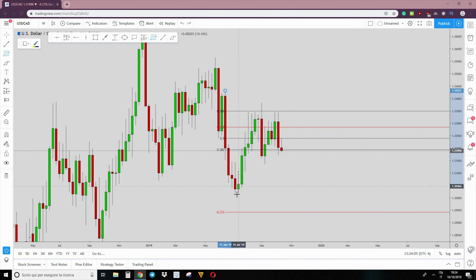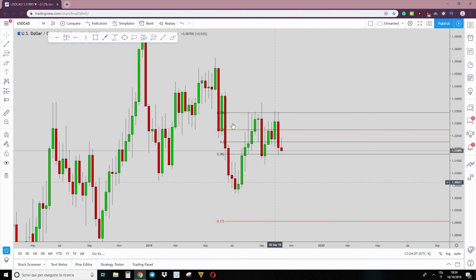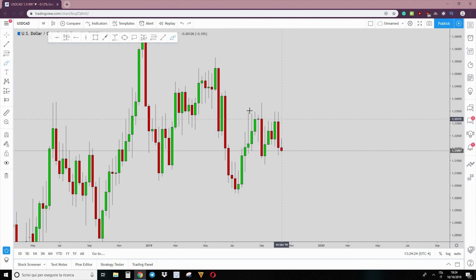So taking our Fibonacci from the high to the low on the weekly time frame, you can see that the market has basically rejected the 78.6 twice, and now the market has broken below the 50% and already retested it this current trading week. So everything at the moment also on the weekly is pushing to the downside for the completion of this pattern.